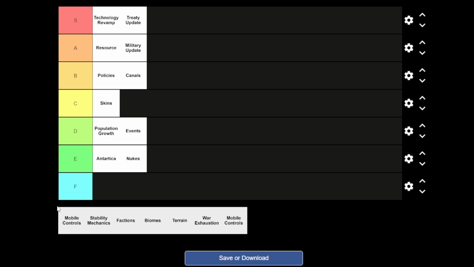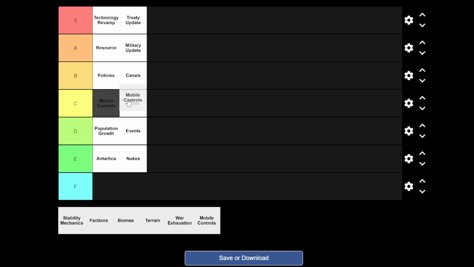Mobile controls, okay. This might be a bit controversial, but I think that the mobile controls update is kinda meh. Hear me out, there are a lot of people that don't have a computer and just want to play on their phone. Okay, that's fine. And I agree with this update, like, mobile control, sure, why not? The problem is, you still cannot form a line on mobile. Why? You can't specialize the troops. Why? Those small things just annoy me. Well, yeah, that is why I think that the mobile controls will be C tier.